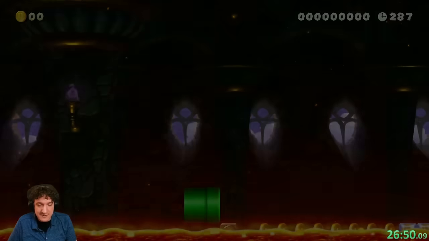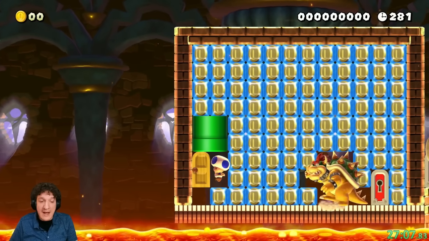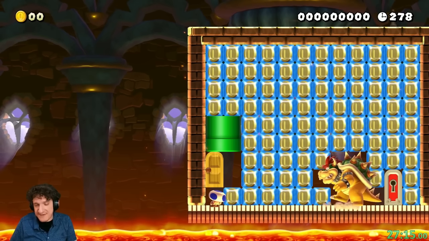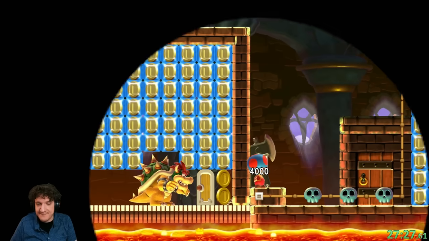Can I go in here? What'd I win? A door. I'm gonna win the game. This pipe probably gives fire flower. It's giving fire flower vibes. Yeah, it's giving. Hell yeah, I think I won.